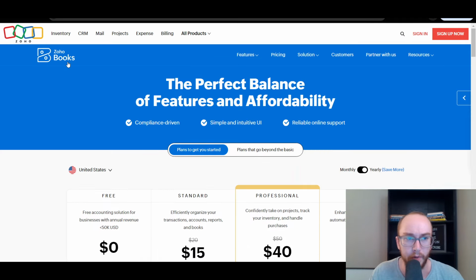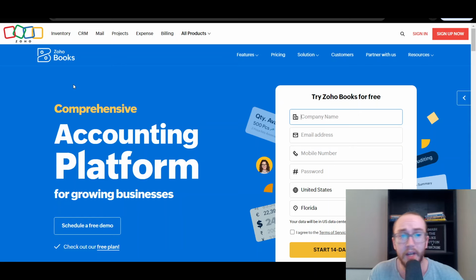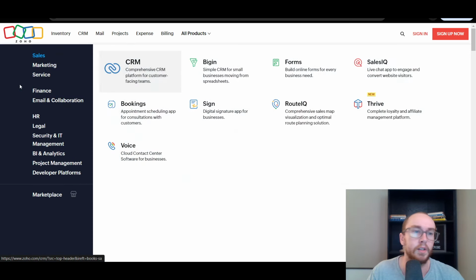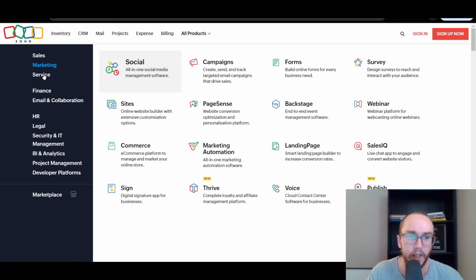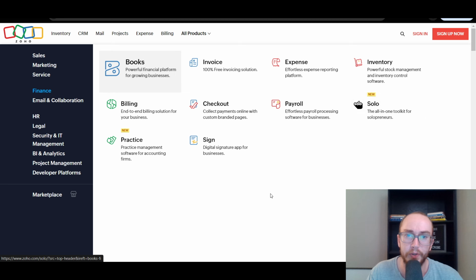other accounting software solutions. Now, one of the other nice things about Zoho Books beyond their free plan is that they are linked up with the whole other Zoho software suite. So maybe if you are using Zoho for their CRM or for their other products, such as their Sales IQ or their Zoho One software, then you have their CRM, you have the marketing services. There's a lot of different options you have within Zoho. Again, their Zoho Expense I highly recommend.